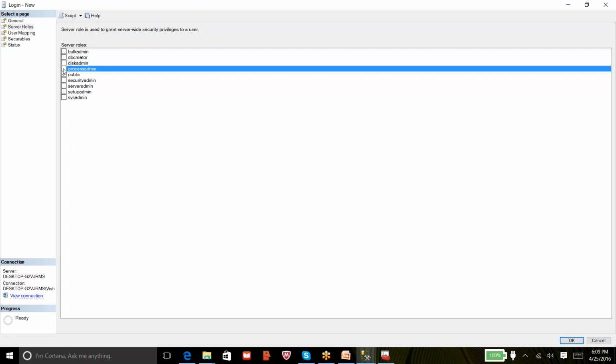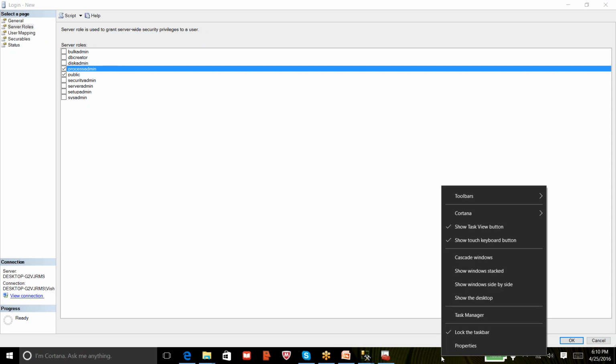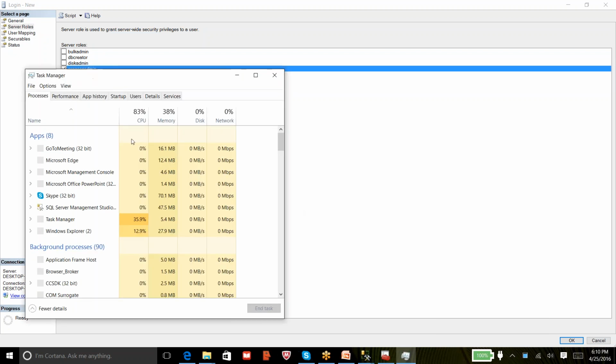And then the process admin. The member of this process admin fixed role can kill any of the processes that are running on the instance. So we usually kill a process if any of the tasks or tools hung on your machine: we go to the task manager, select the application, and do an end task.